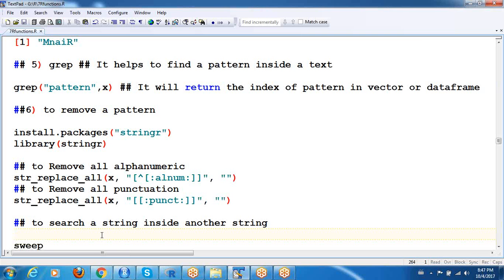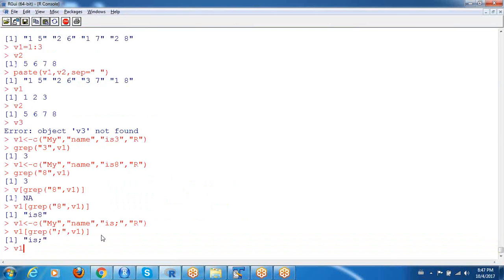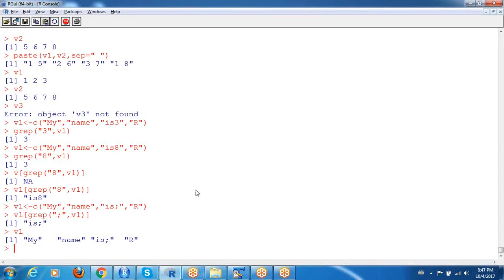Okay, so let's take an example. Let's say we want to replace this semicolon from this vector. We want to remove it actually.